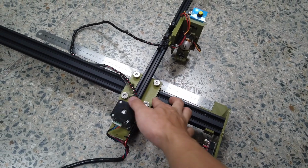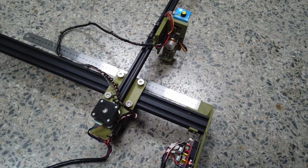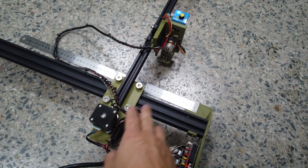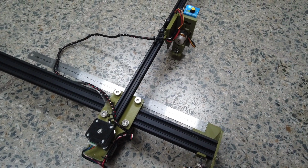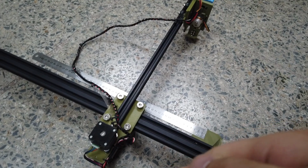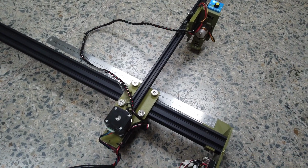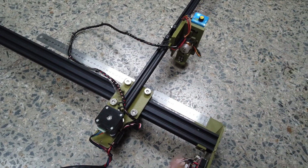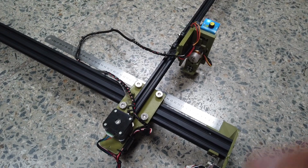Like this, I move the Y carriage away from this, and the X axis I move out from here. I'm going to press begin now. My Y carriage will move a little bit, and we see how the X axis responds. Alright, so it's moving away from me. That should be correct. Once it's done, you should see it coming back home. Then you know it's the right direction. If you realize your X-axis direction is wrong, you just flip the connector over here for the X-axis. Okay, so now it comes back. Once it's done, that's correct.